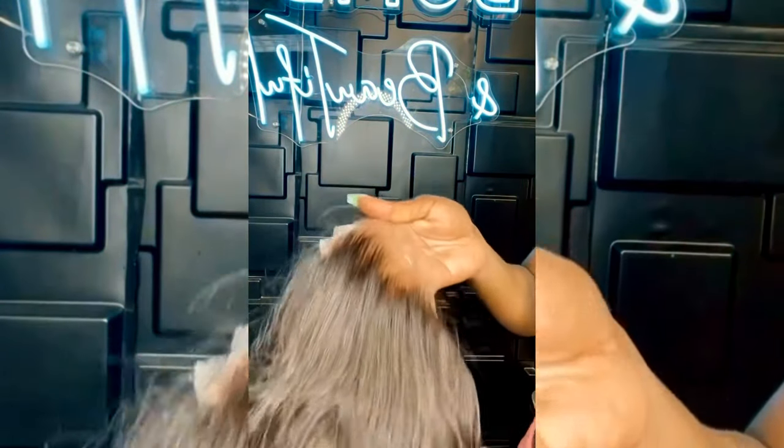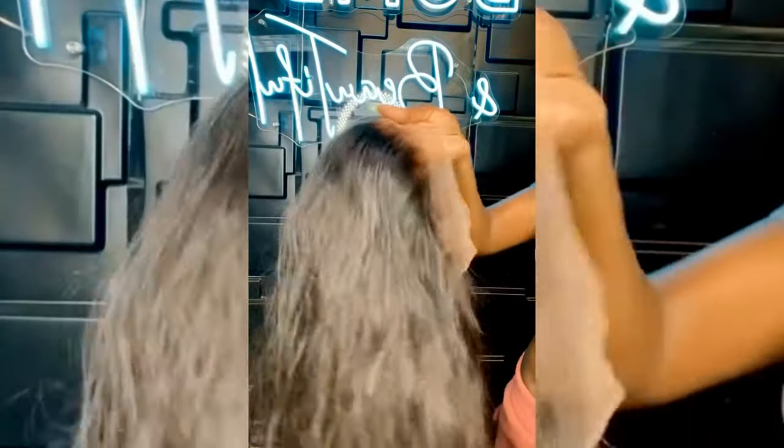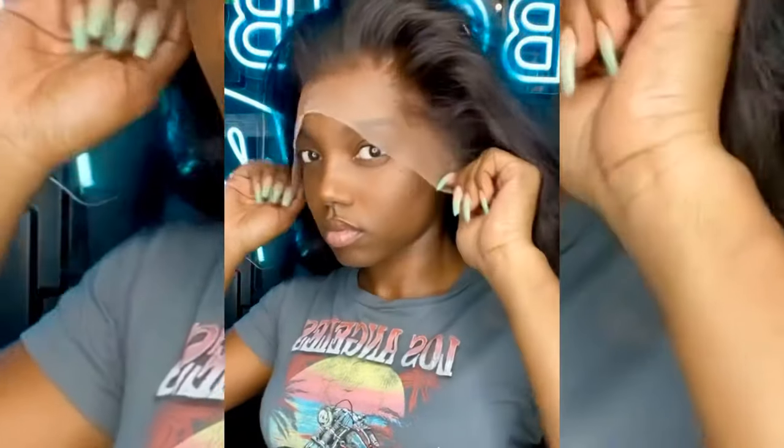But as you can see, that lace is super thin and transparent, and the hair looks really healthy. And I still have to comb out the hair from when I plucked the frontal, so it's a little frizzy, but it's already looking really good. And right now I'm just tugging on it just to see how it's gonna fit and make sure everything is gonna lay flat when I do go to install it.